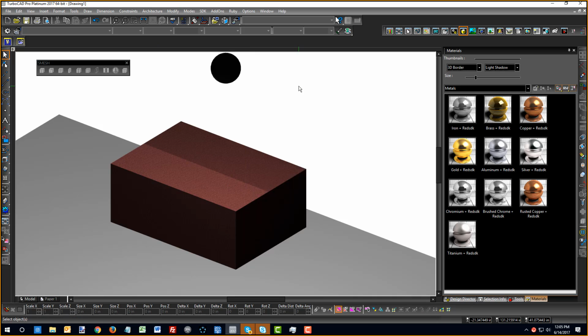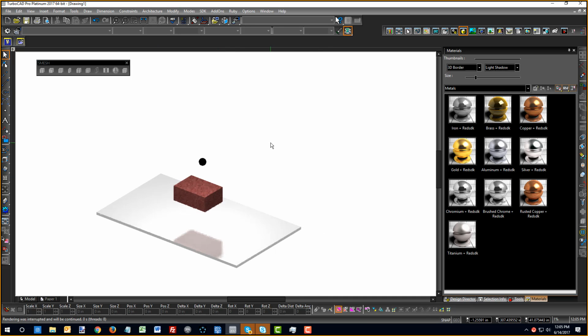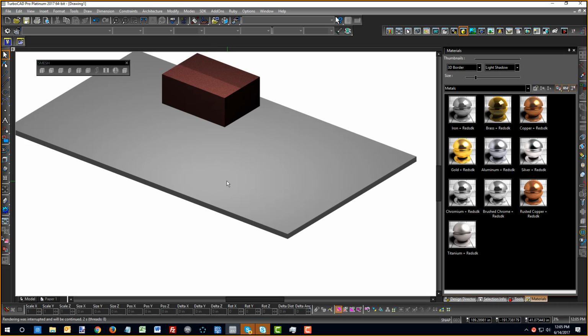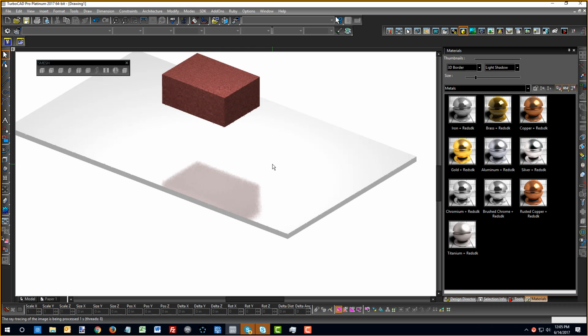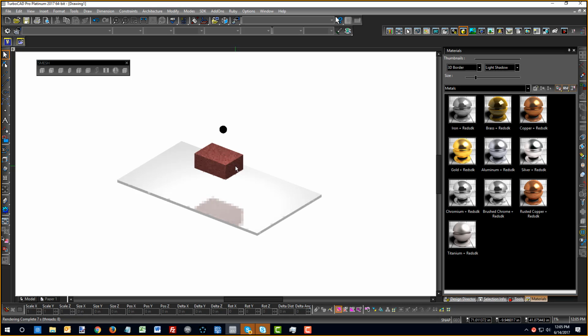Now let's do a quality render again. Whoops, sorry, as soon as I moved, I lost that. And there you go, and you can actually see the reddish color being reflected by the metal here. So this is now turned into a little bit of a red color because of the material that I'm using and the shadow and the reflectance of the object.